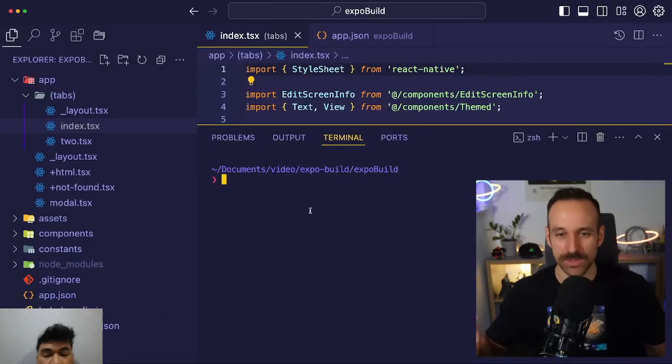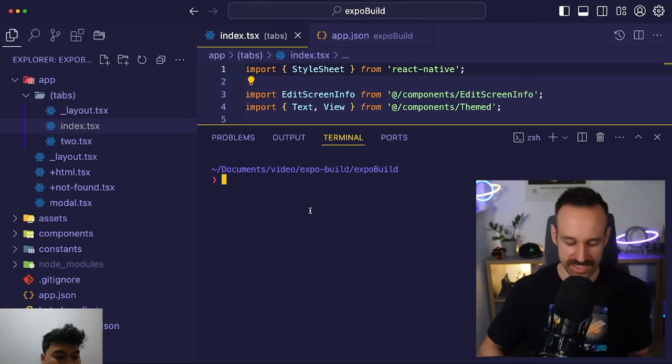Hey everyone, what's up? Simon back here with another tutorial on clarifying what you can do with Expo in your React Native application in terms of building your app. So here we go. I have a completely blank new application and we're going to dive straight into this, because the first thing is so easy.